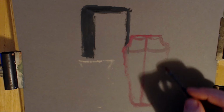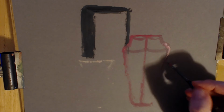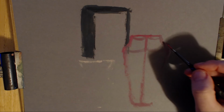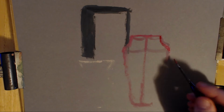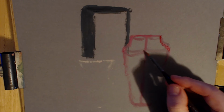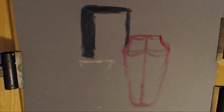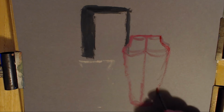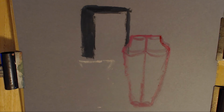I know it's not that accurate, but I don't want to be getting the ruler out. If you look at some of my older videos, that's what I used to do. I used to get the ruler out and measure everything. I still could do that technique. It's not a bad technique, pretty good for accuracy, especially for portraits. This is a very loose way of doing it. So if you're going to art school and you come across my video and start using this technique, don't blame me if it goes wrong.